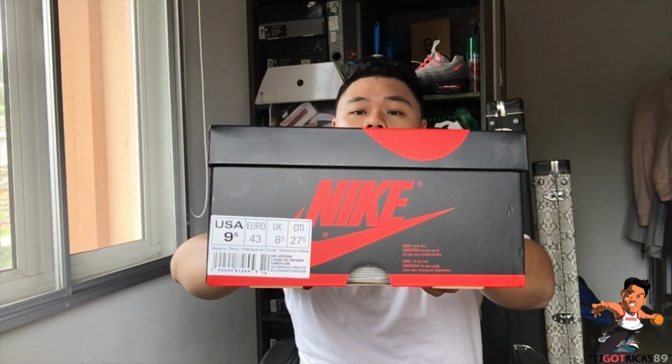But getting very quickly to the actual review, standard Nike Jordan 1 box with your size tag there, 9.5. This is the Jordan 1 in the light bone colorway, the Nike SB collab with Jordan Brand. So let's flip the box open. Your standard, but you got a Nike SB wood grain tissue box here, which is just a throwback to Nike SB dunks back in the days, and it's a really nice touch to the Jordan 1.